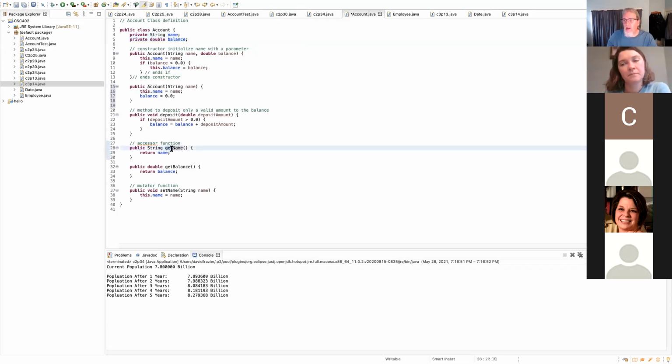Again, they can be named whatever you want, but let's not think any more than we have to. We're going to call them get whatever this name is, using camel caps: you run the words all together with no spaces or underscores, but every new word has a capital letter. So if you give me a class that has an attribute called, say, baboons, maybe you're in a zoo program, then the accessor should be getBaboons. If I want to change the number of baboons, I should call setBaboons.